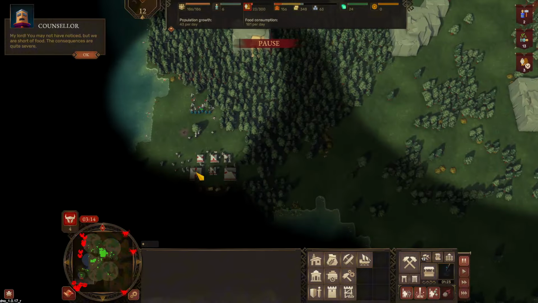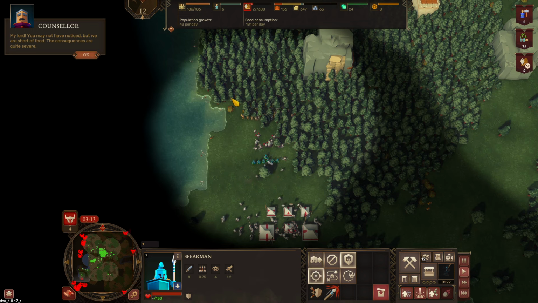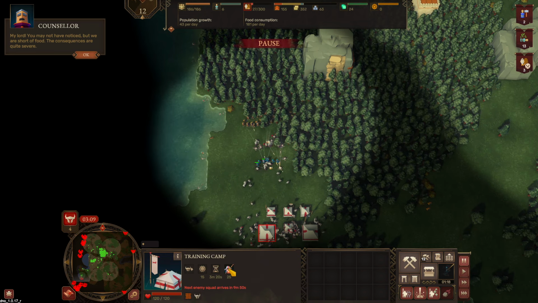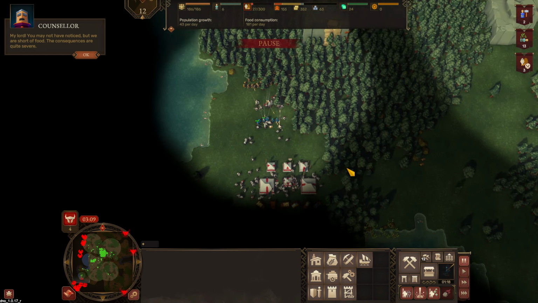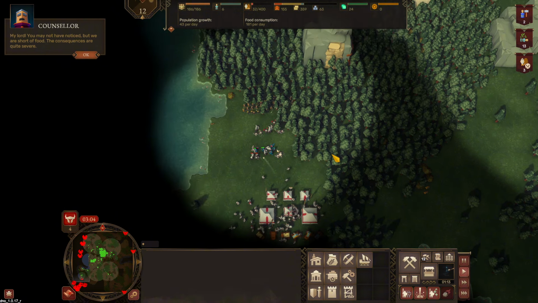Wait a minute. Oh, they have those camps. Uh-oh. That means we do have to deal with them actually. Because they have camps. Which means they're going to spawn people, aren't they? Oh no. Yeah, we're gonna have to deal with that. I have an idea. I don't want to suicide rush into this, but that might have to be the choice here.